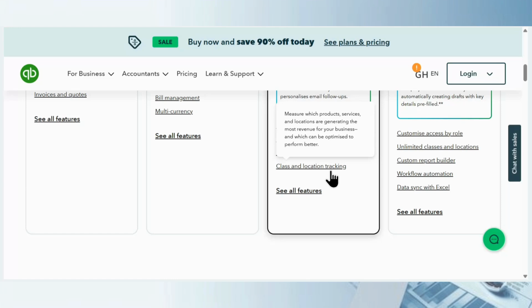How are they aligned? So that when you pull your P&L report, you can actually group them into classes and location. Let me give you a very close example. As an accounting company, we have revenue from software sales, revenue from accounting services, revenue from products we have designed and are selling, and revenue from other aspects of our business. We would like to know which business line is giving us the most revenue and which is not performing, so that we can make the right decisions to make those that are not performing perform better, or extract more from those that are performing. So that is the use of classes and location.